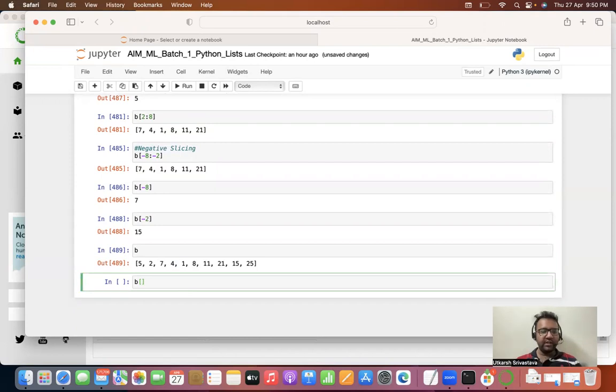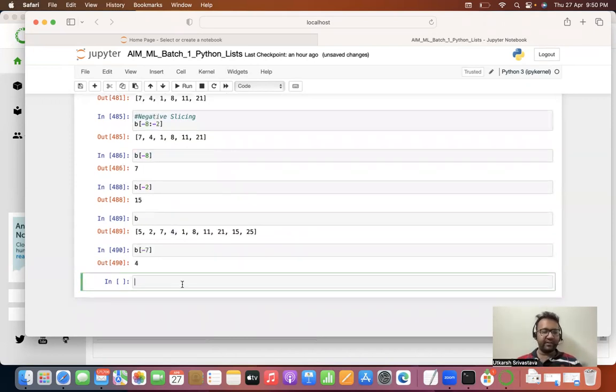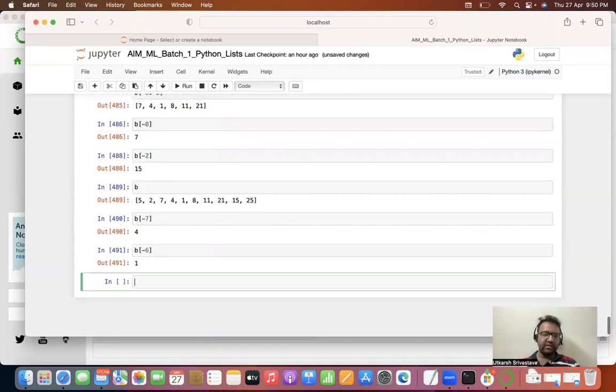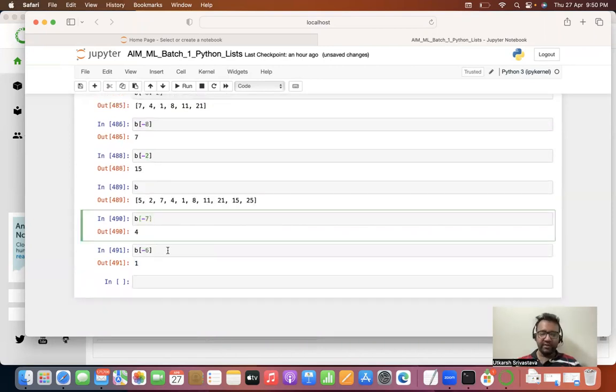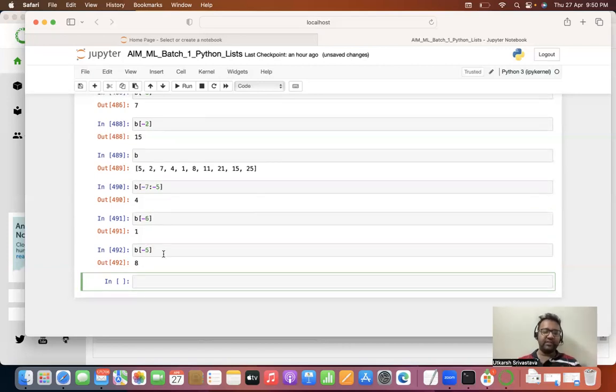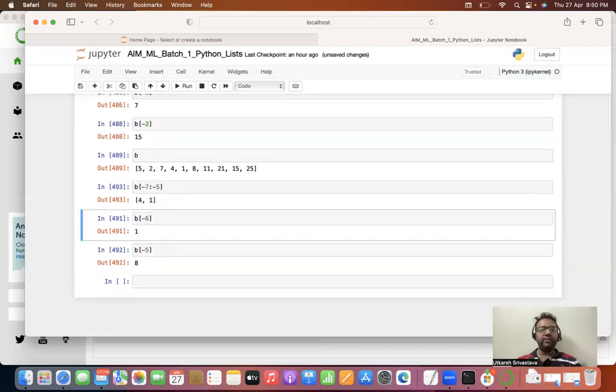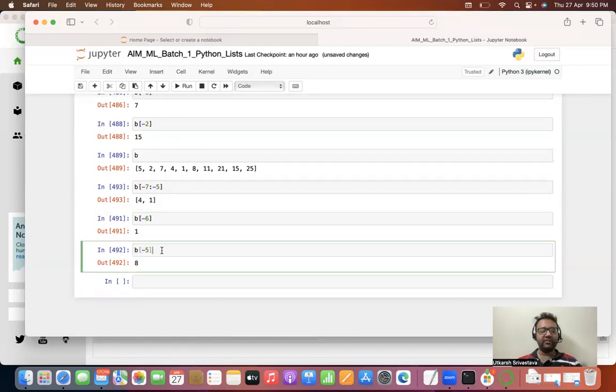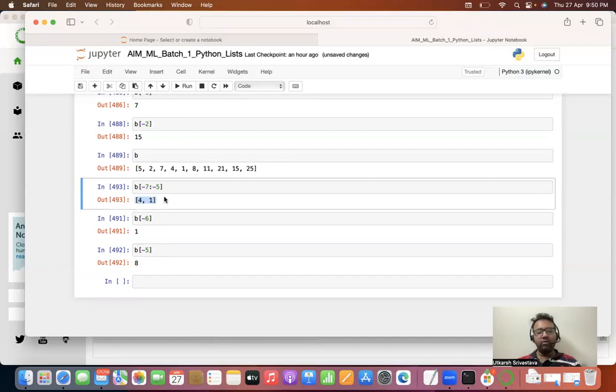How will we do that? 4 is placed at minus 7, and 1 is placed at minus 6. Minus 6 will get excluded, so we will write minus 5, where 8 is placed. So if we write minus 7 colon minus 5, minus 5 will get excluded and 4 and 1 will be printed.